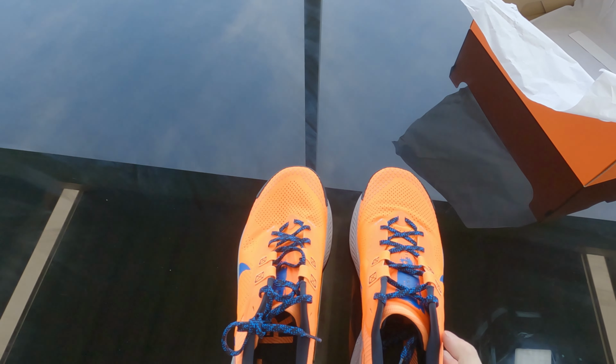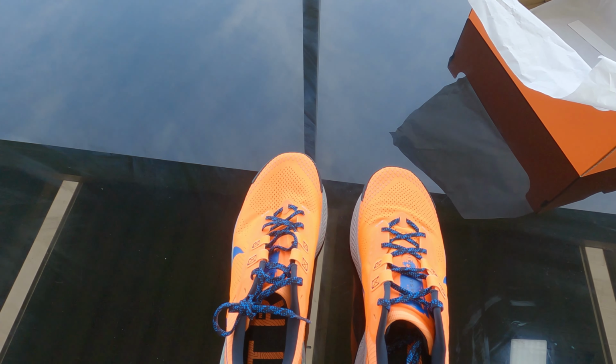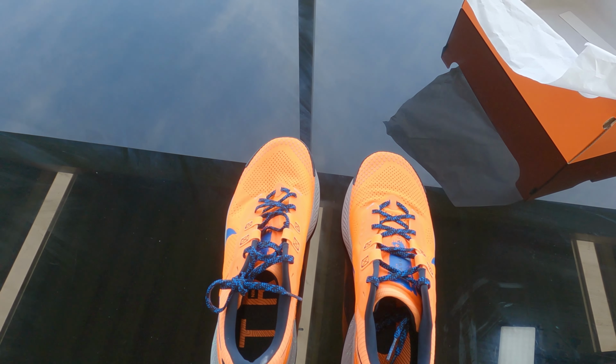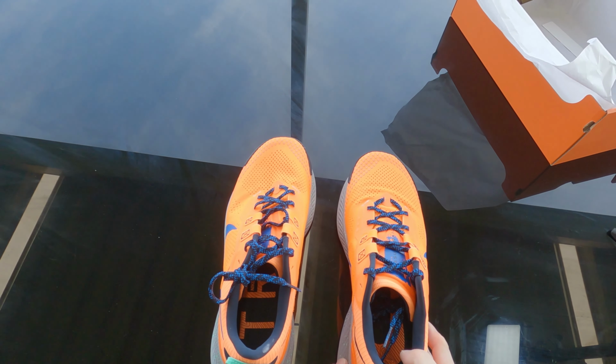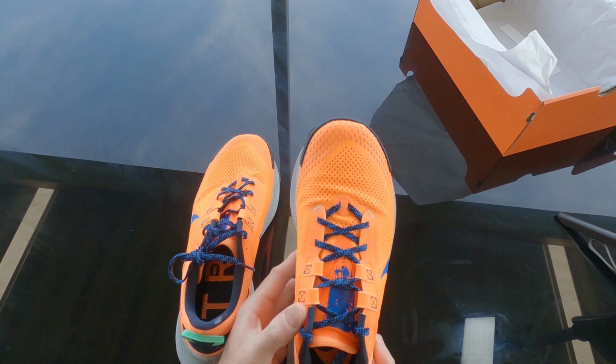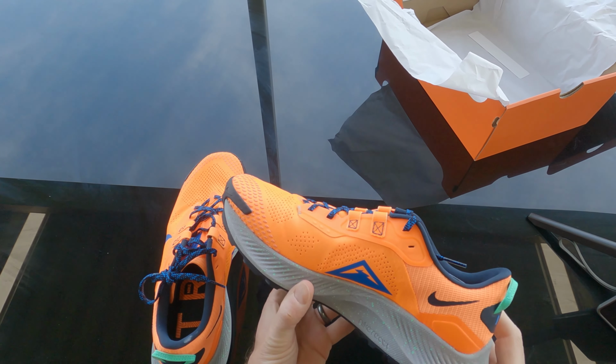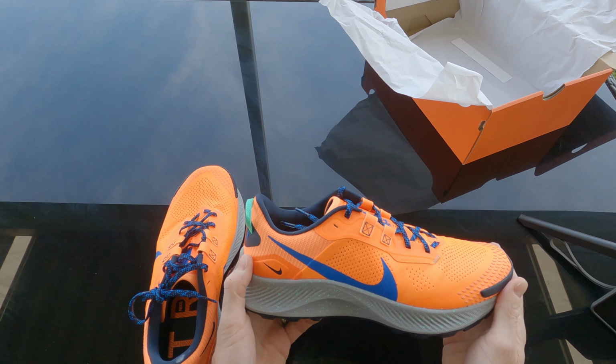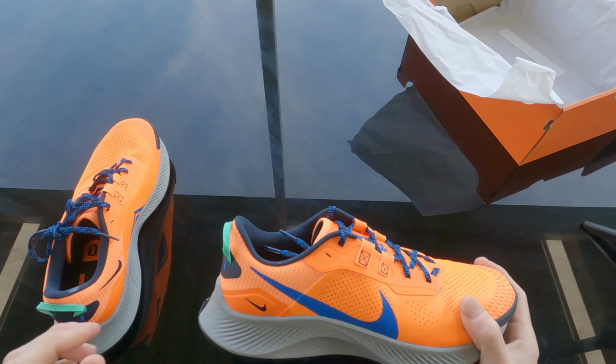There's a couple of different colours. There's a green, a black, the burnt orange, and also a kind of grey colour. But if you look at the shoe, mad colours, won't get lost up in the bush.